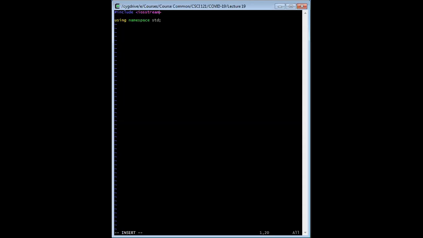I misspelled iostream. And I'm probably going to use exit in here, so I probably should get the C standard library as well. C standard lib. Oh, my fingers were one off on the keyboard. How annoying.